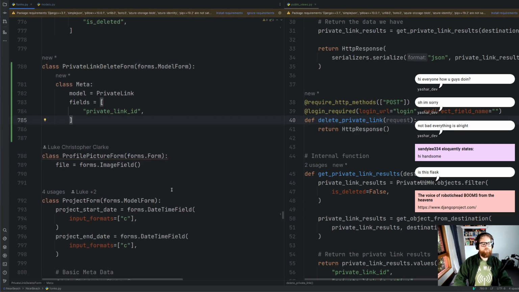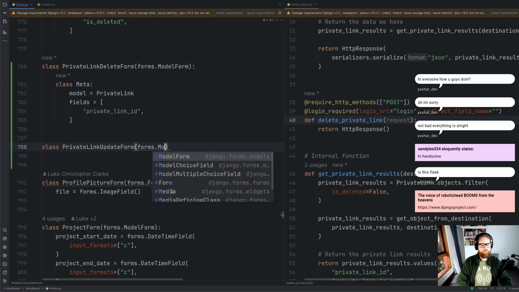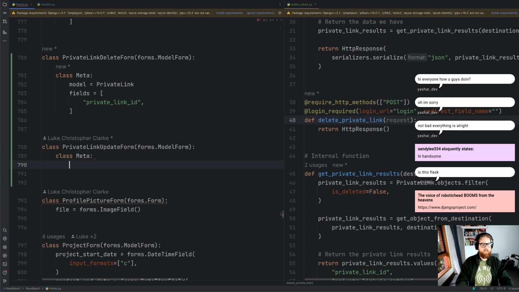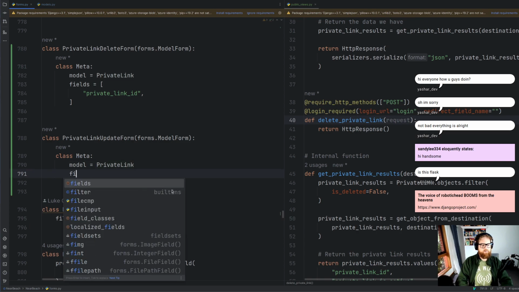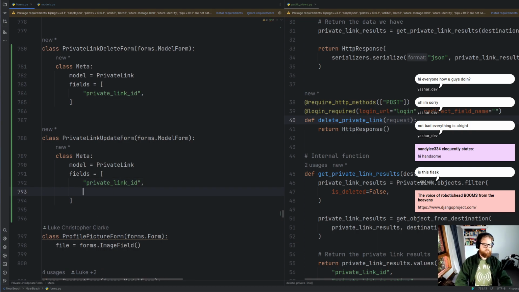And then we've got another one, class private link update form. Like so, it'll just be class meta once again. We've got the model equals the private link. We've got the fields equals the private link ID, because we only really need the private link ID for this.